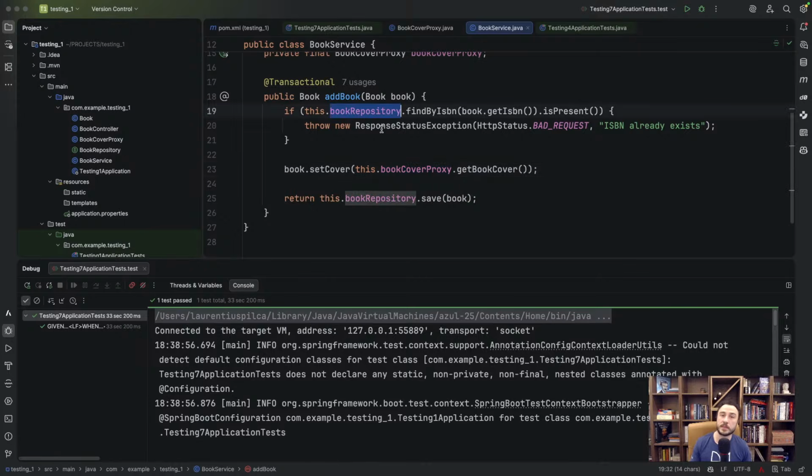We have some options that we will discuss in the next episode. We could use a real database, we could use an in-memory database, but my favorite of them all, we would use test containers. So stubbing a database is a little bit more difficult now than stubbing a proxy.